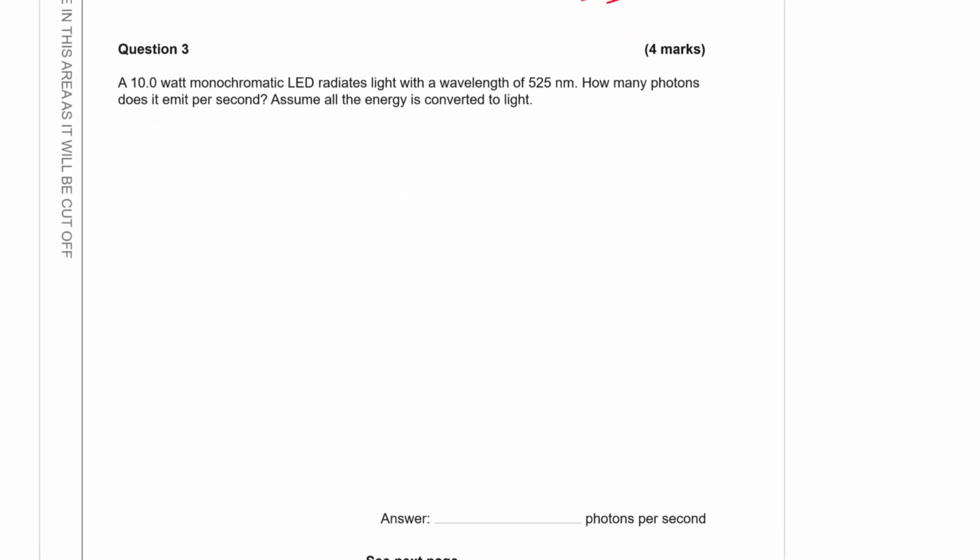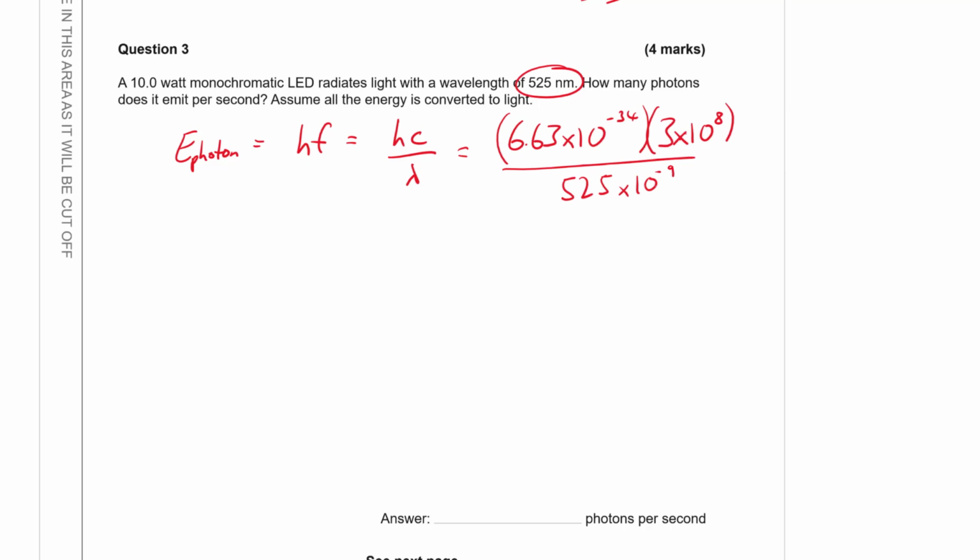And this next question, question 3, I thought it was a fairly easy one, but I know that some students are having some issues with it. So we start off with what we definitely do know, and we can work out first the energy of the photon. The energy of the photons is going to be hf, and we're given the wavelength, so we can just convert that to hc on lambda and put in our values, and we should get 3.79 times 10 to the negative 19 joules. Now that is how much energy is in each photon.